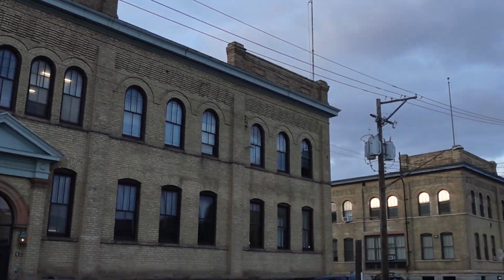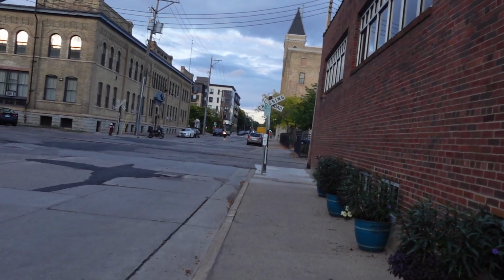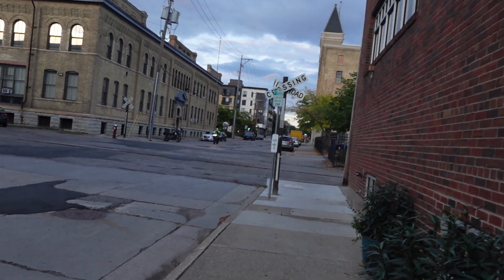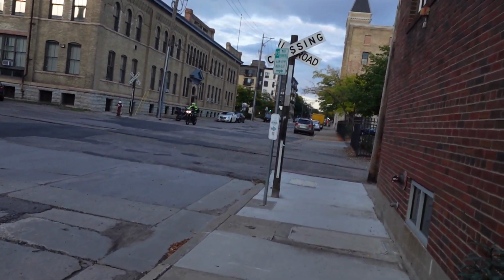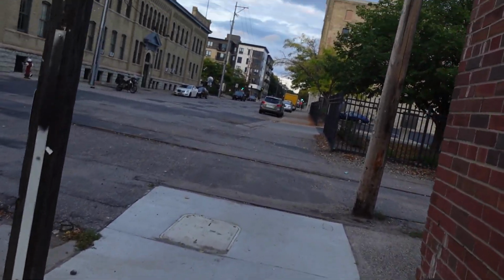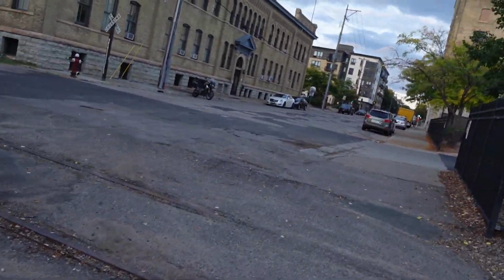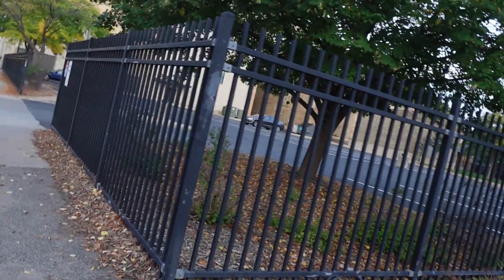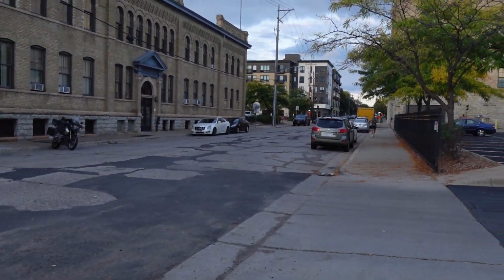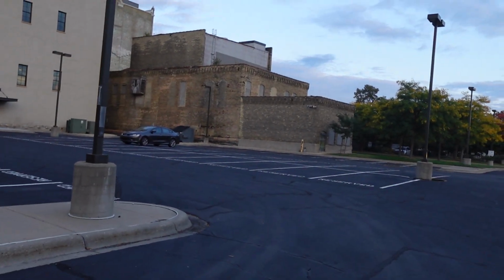Grain Belt is still in business right now. You can pick it up at your local brewery, shop, whatever. It's not the best. I'm not going to lie about it. It's not my stuff. If it was, I would say it is, but it's not. It's not bad, but it's just not my stuff. A little weak. Anyway, I think that's good enough.